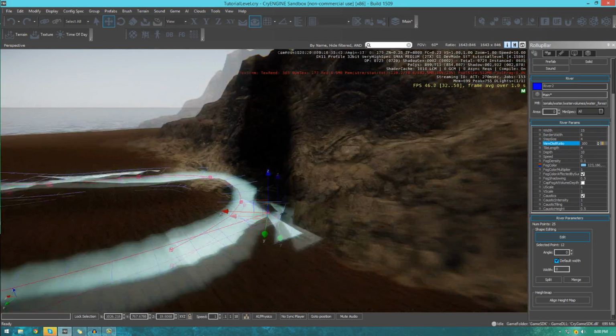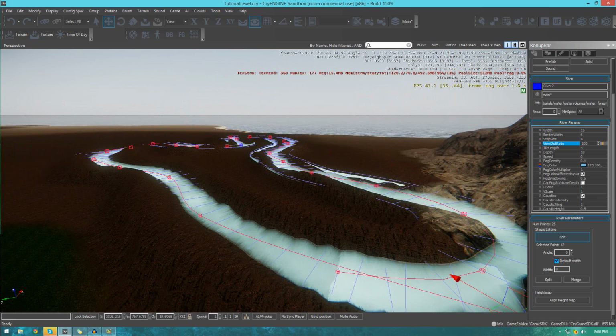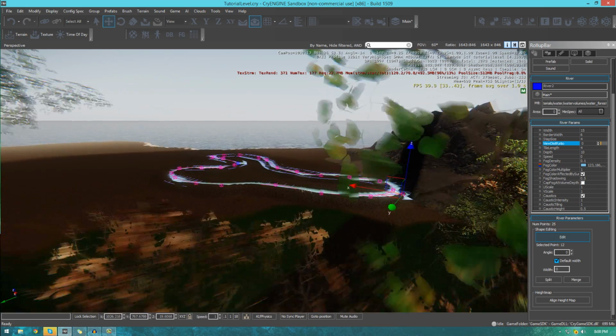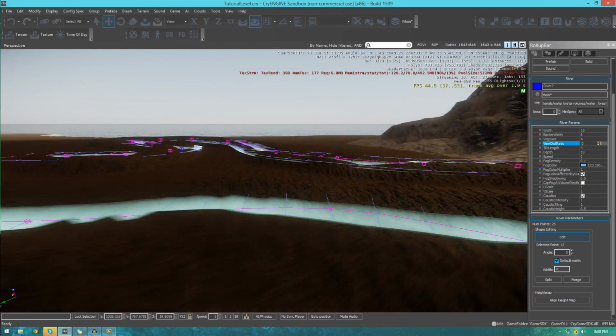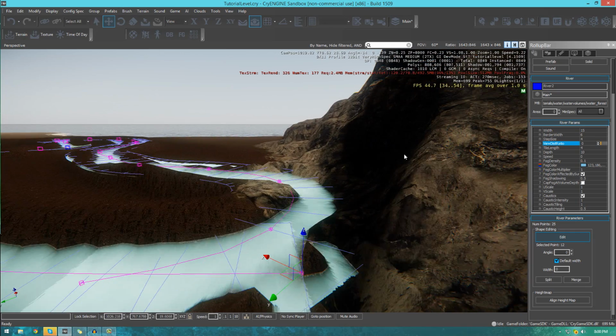Next, we've got view distance ratio. This essentially just allows us to set when the river can be seen, just to help out performance. Some of these water materials can be relatively complex, so when you get further away from it, you may not want to see it or something along those lines. So just play around with the distance ratio to get it to a point at which you want.